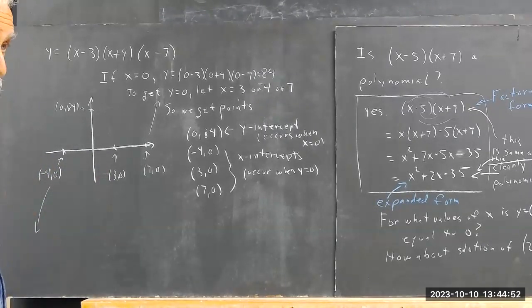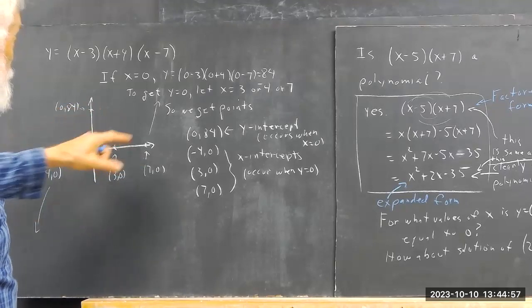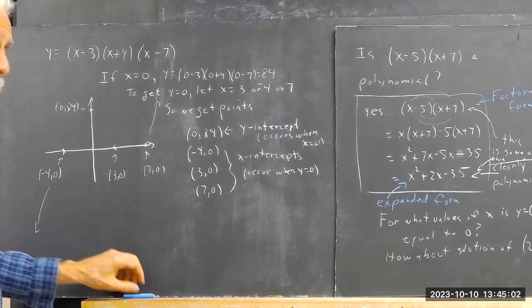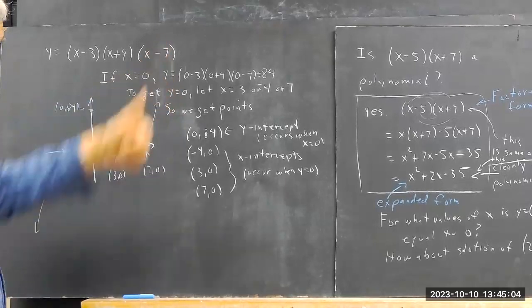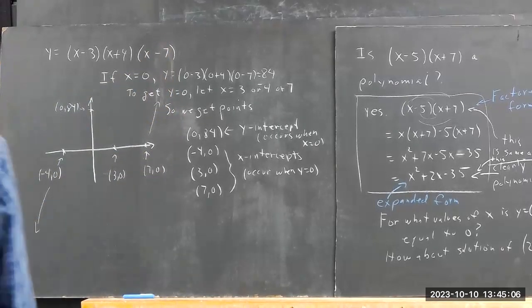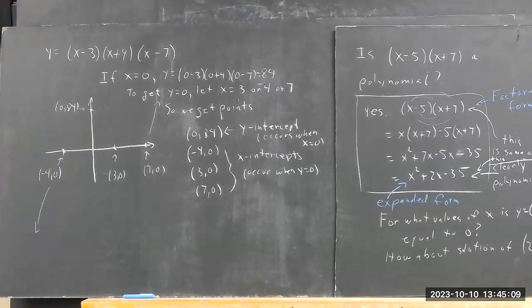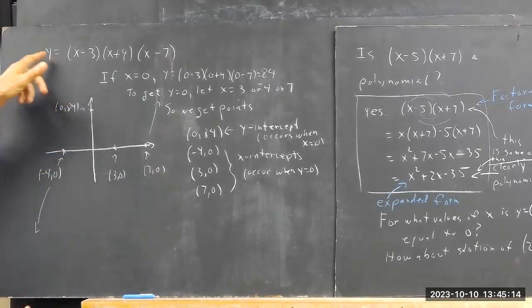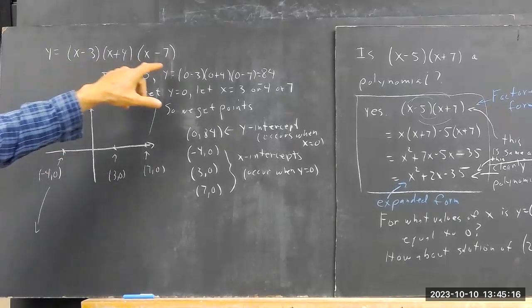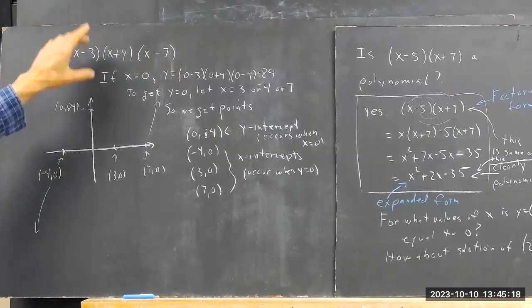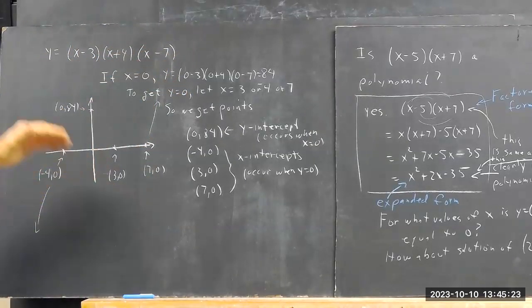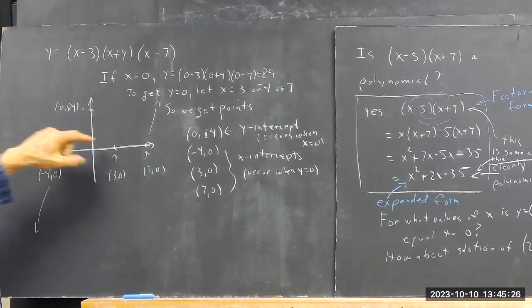Now can I draw a picture? Yeah. Okay, well, draw those points and draw a big arrow here and draw an arrow here and sketch me a nice smooth curve that goes through those 3 points, goes down fast here, goes up fast here. And it doesn't go through the x-axis any place but here, here, and here. Because the only place y can be 0 is if one of these is 0. If none of these is 0, then I'm multiplying 3 numbers and none of them are 0. I'm not going to get 0. Okay, so it can't go through the x-axis any place but at these 3 points.